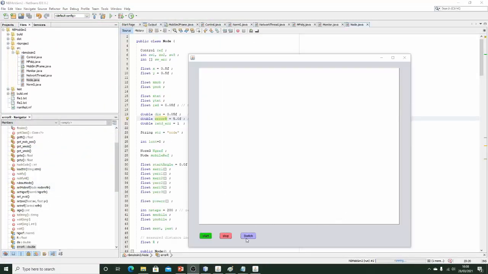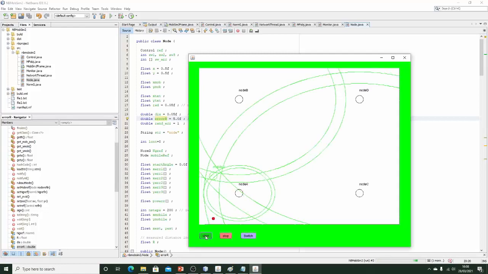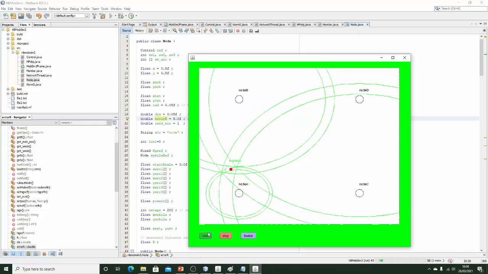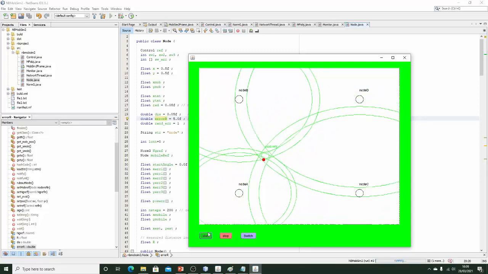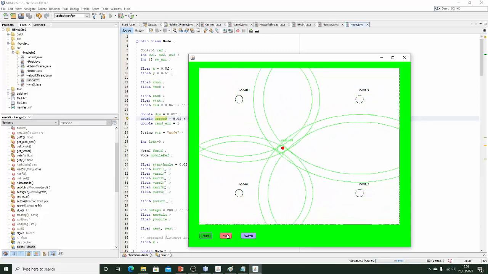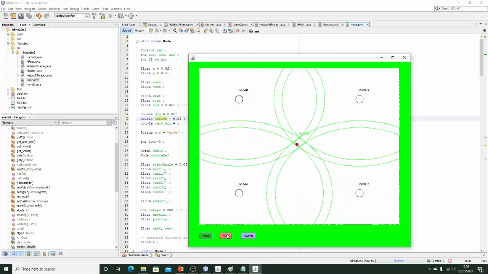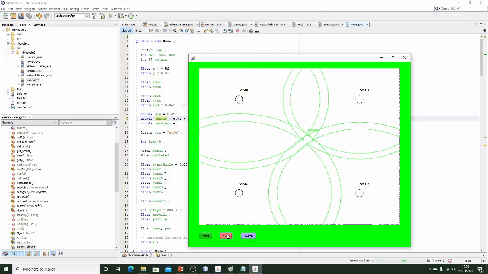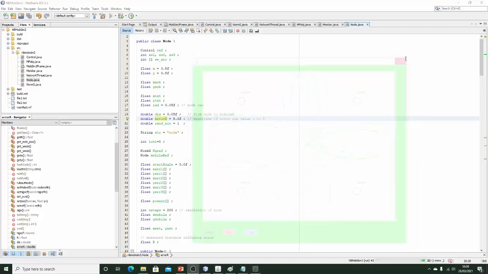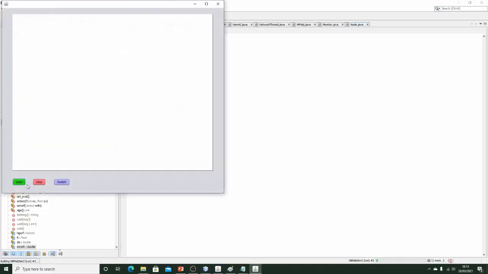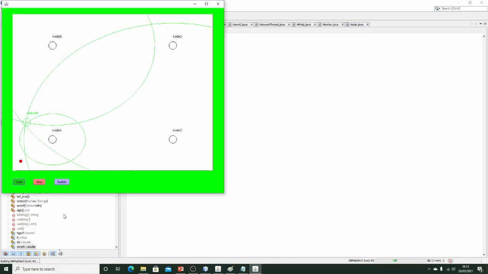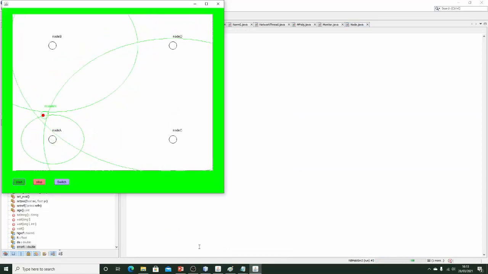I've set the error value to 5%, and I'm going to demonstrate that it is possible to terminate execution using the stop button, as this is a thread. This is one more run using the 5% error bound.